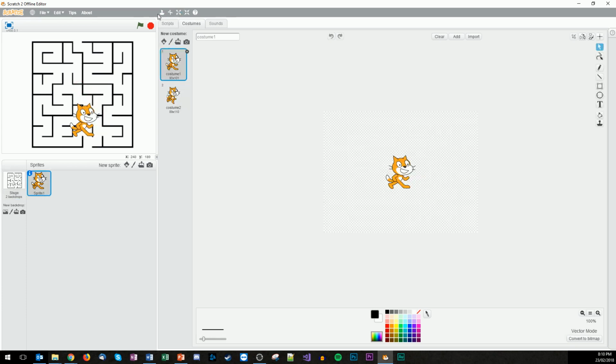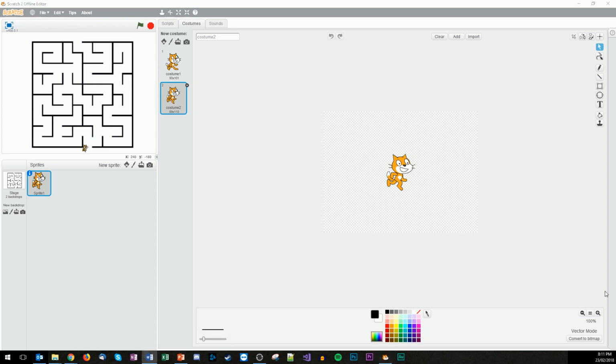So we want to probably shrink him down. Up at the top here, we have the duplicate, delete, grow, and shrink tool. If you want to duplicate things, it's very easy with that stamp, but we'll want to shrink down Scratch. So we come over here to this image here. The reason we're clicking on the image itself is because if we don't do that with both of these, it will affect our animation when we make Scratch run. So we're going to place him down here. It's still a little bit too big, so we're going to shrink him one more time. And that should be about right.